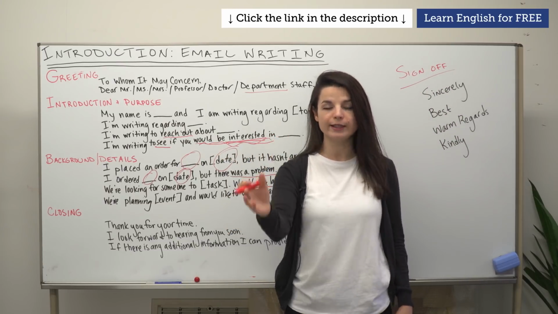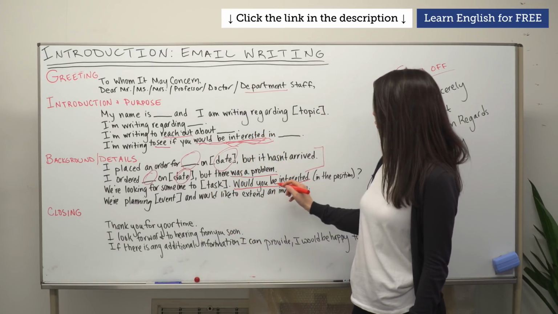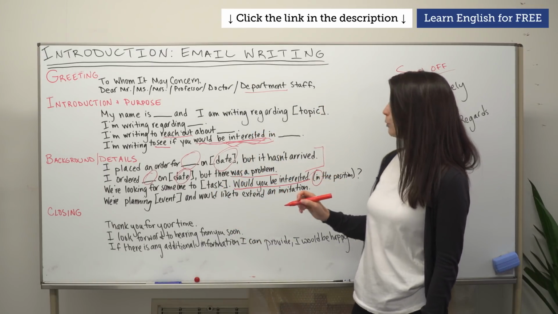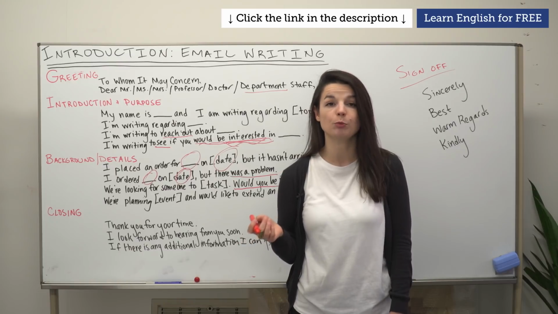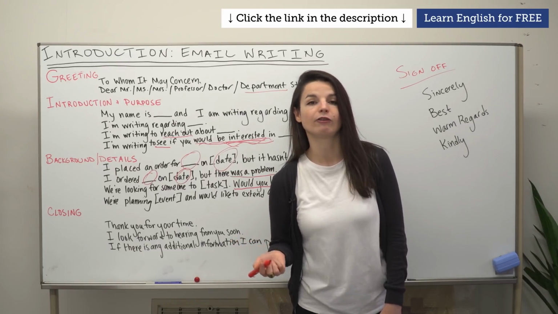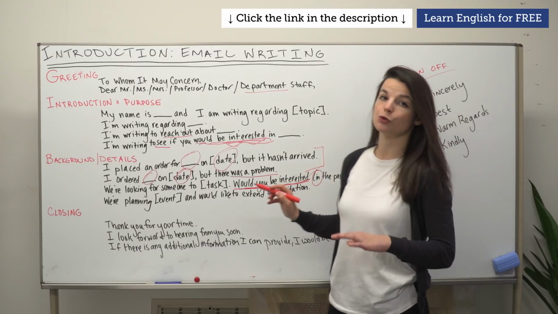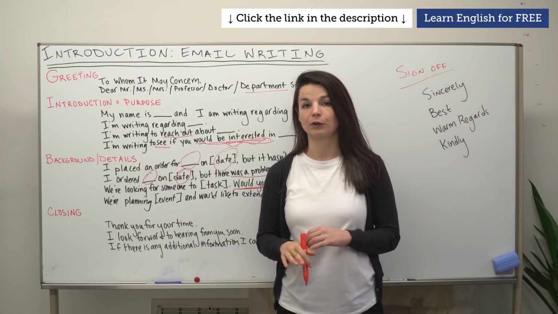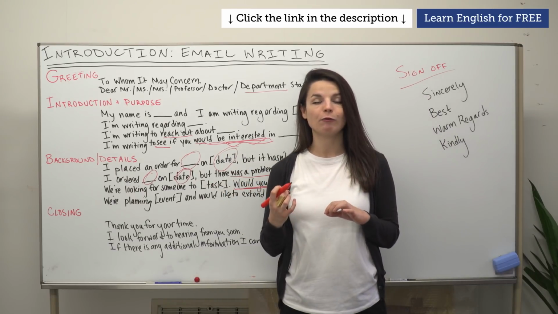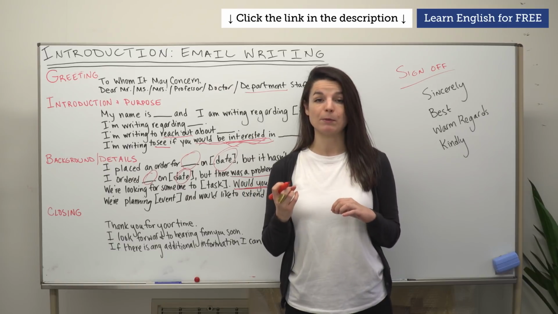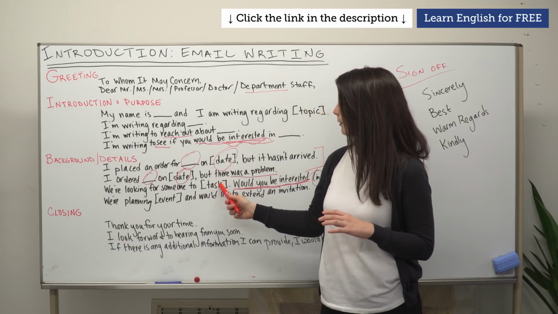So if you say, please do this, or do this for us, it's too direct. Use would you be interested. We usually say, would you be interested in participating? Would you be interested in teaching? Would you be interested in leading the lesson, for example? So ask, would that other person like to do that thing? Or are they interested in learning more? So here is one way to invite someone for something or to make a request of someone's time or a request of someone's skills. So here's one pattern.